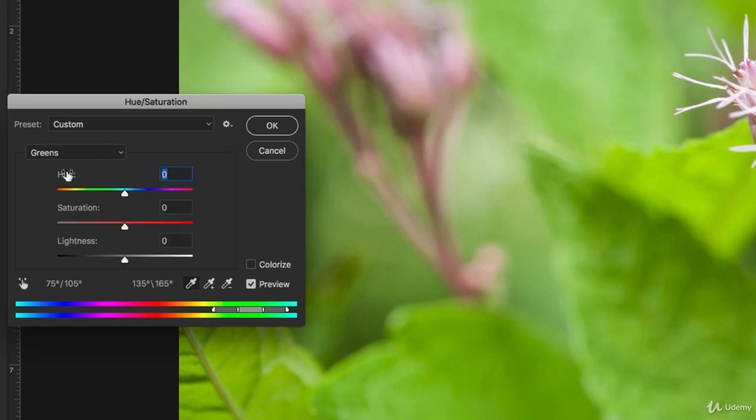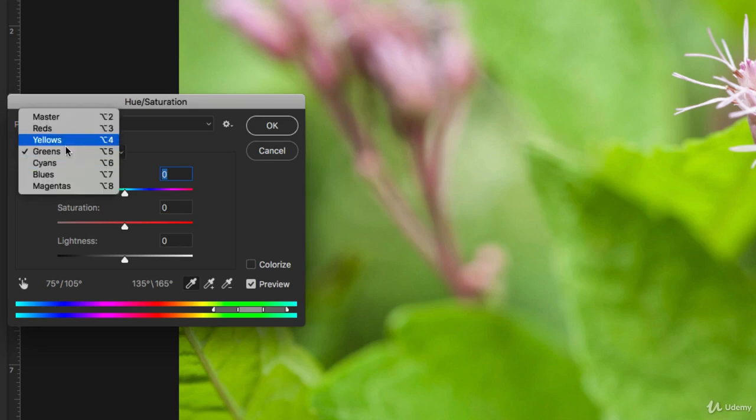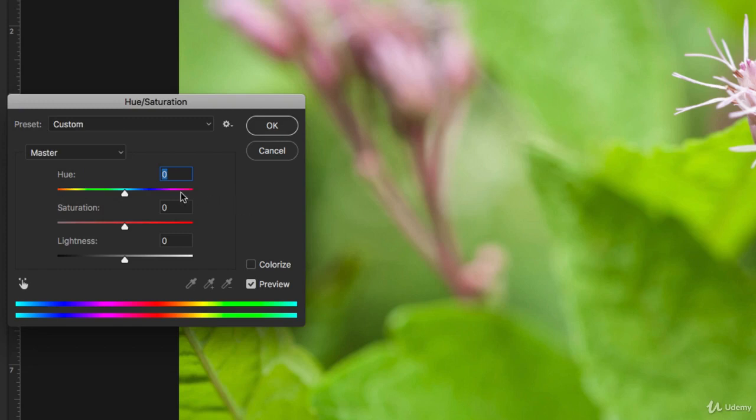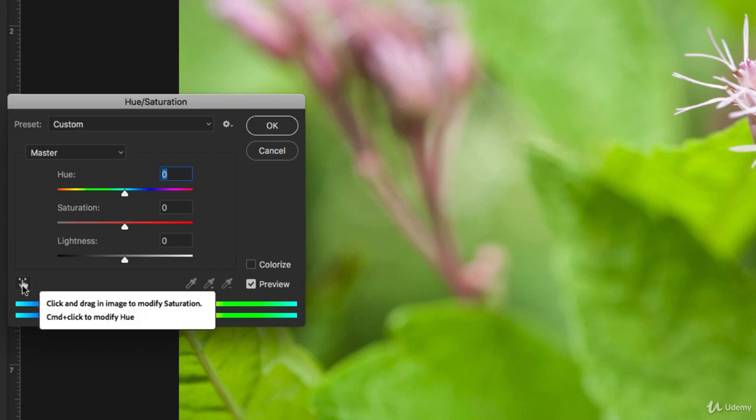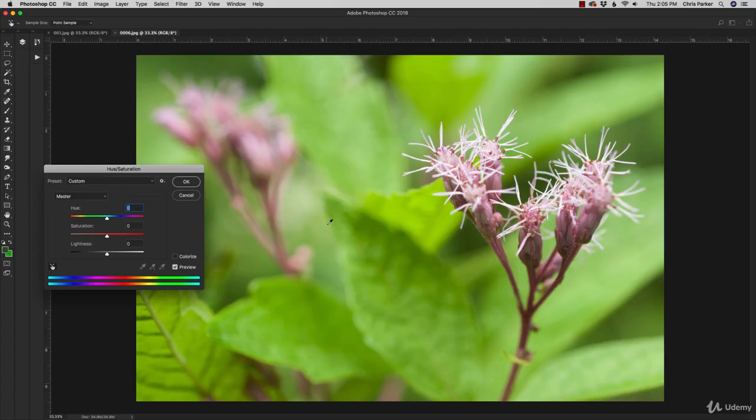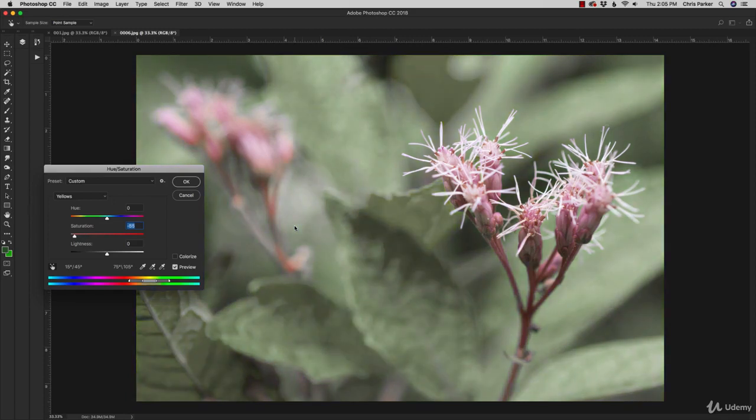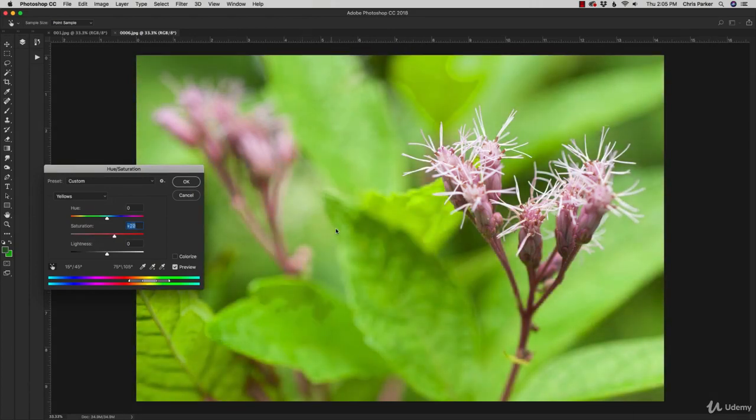Now, if you want more control over what colors you select, if you're not going to get the color options you want from one of these color channels, you can target specific colors based on our little eyedropper tools down here, as well as this little option right here, which will allow you to target specific colors on your image directly with this icon tool over your image. When you click on a color, you can then make adjustments with it based on the colors that you click on. So it's just another way to specifically target colors via the image versus via the channels and the sliders.